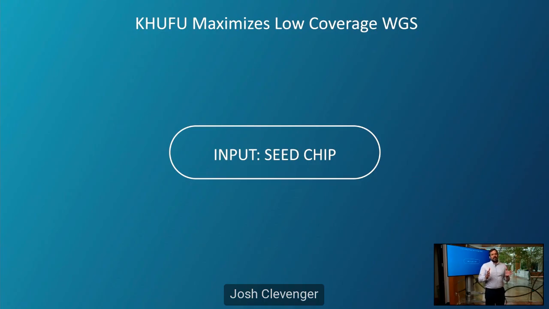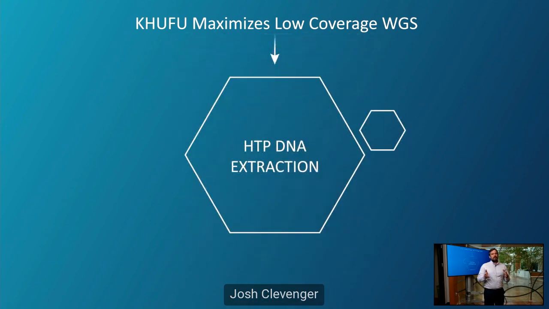Once I get good DNA, or once I have our input, then we need to have a way to get high throughput DNA extraction. So this is a really difficult step because you want to have pretty normal extraction across your plates. You want to be able to do loads and loads of plates a day and a week, and you want to know that you don't have to quantify every single well, and you feel confident that you're getting as many of those samples, good DNA, as possible.